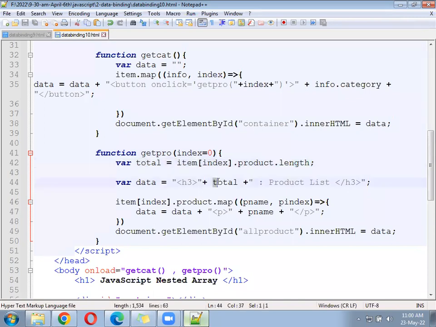And here also we added the total. Working? Please check this line.